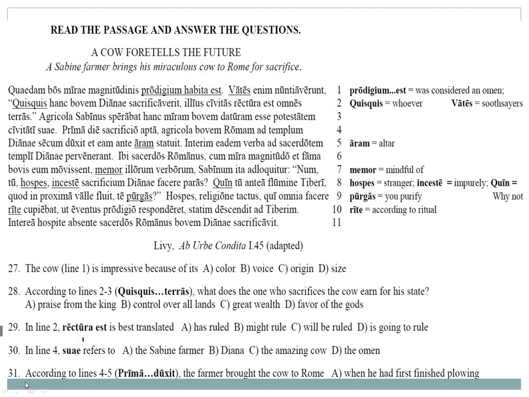"A cow foretells the future." That tells me a couple things. Right away, we're dealing with a cow. So you're going to see a bunch of Latin words that mean cow. You know that this cow is somewhat magical because the cow is telling the future. So we may have something about prophecy or something about talking about the future. So that's something that gives us a little bit more context. We know that the cow is owned by a Sabine farmer, so you'll probably hear something about farmers, something about a Sabine. We know that the cow is miraculous, and we know that they're going to Rome to sacrifice the cow. So there's got to be some sort of action in there that is problematic, seeing as the cow foretells the future, and it's going to Rome to be sacrificed.